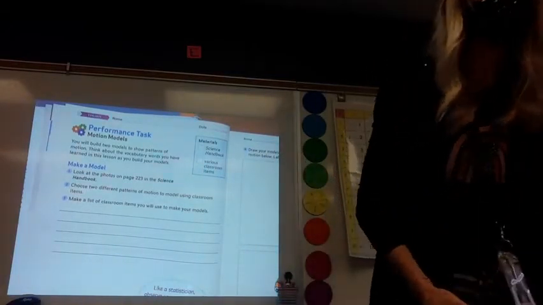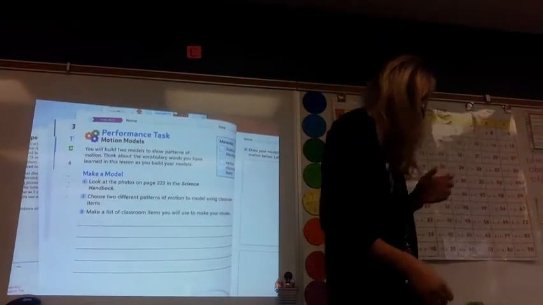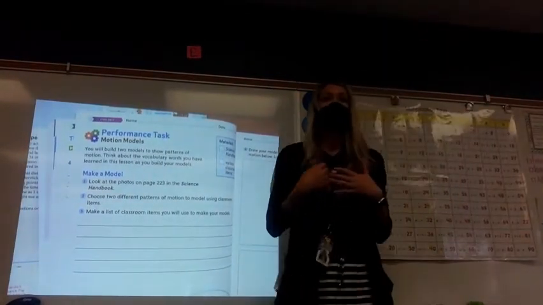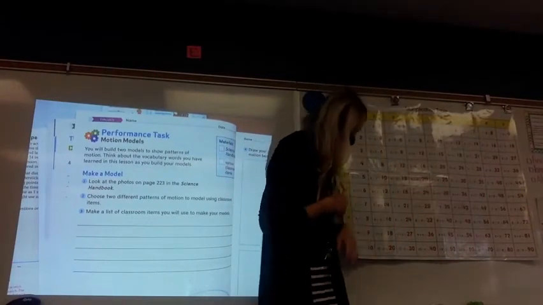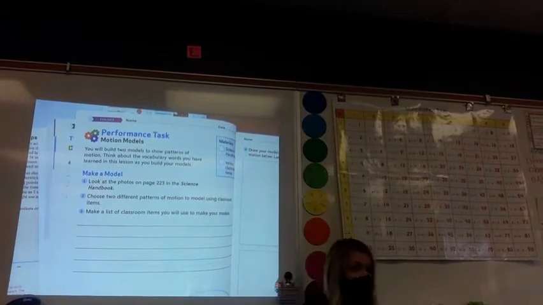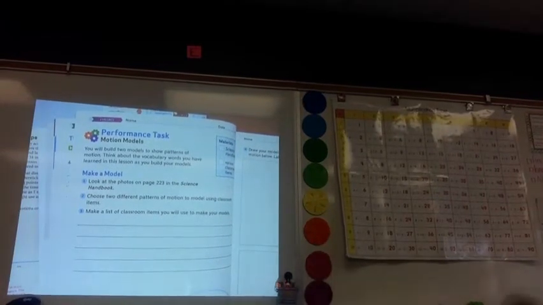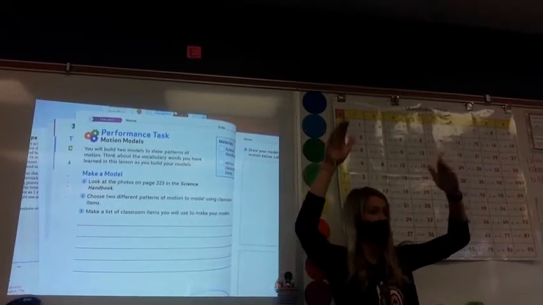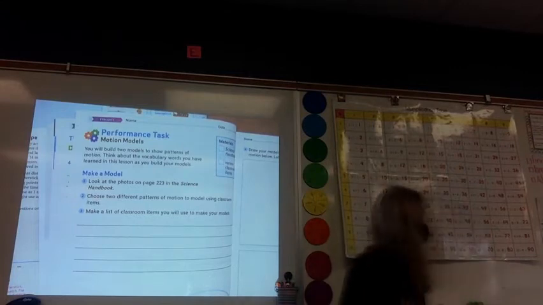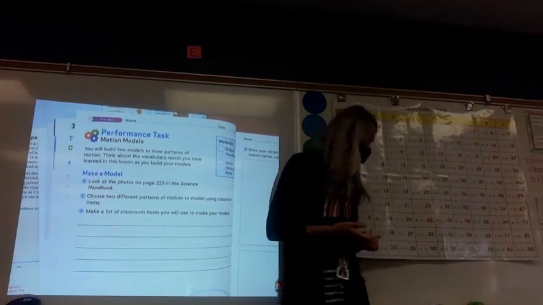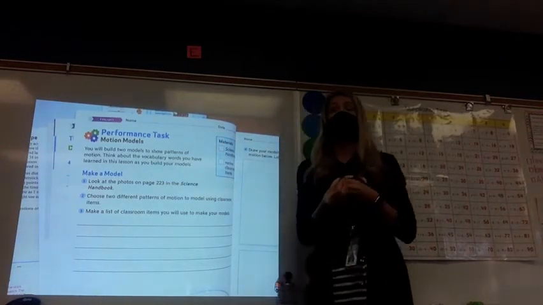So some different examples of things we can have for this today are, because my friends at home are going to have to pull items from their house to do it, I want to show you some examples. I have rubber bands. I have popsicle sticks. I have ribbon. Tape, paper clips. I have building blocks. I have cars. You can put them together to make your model.